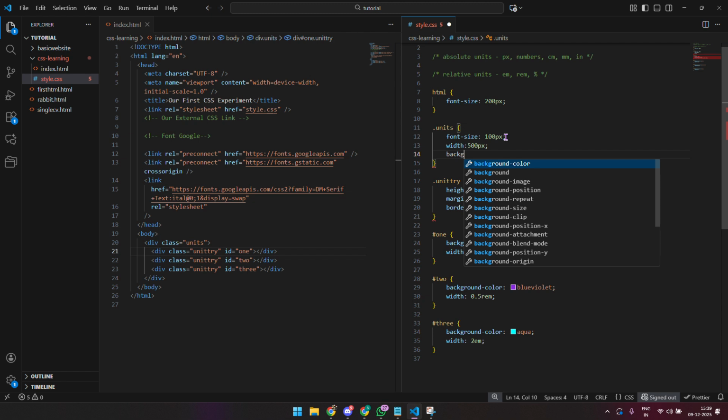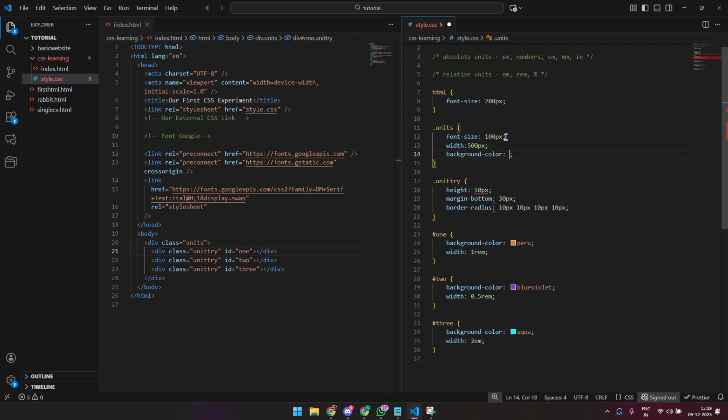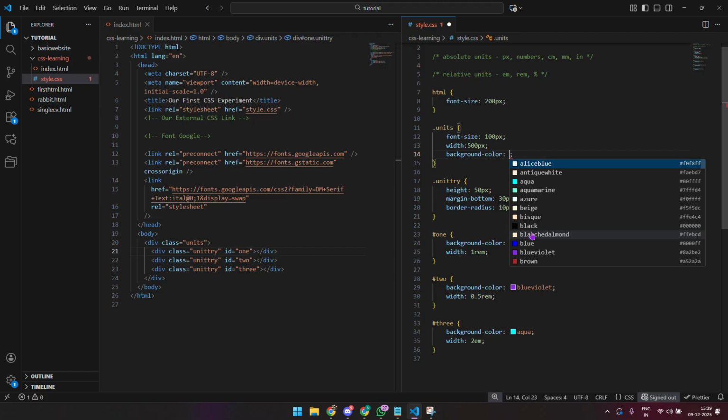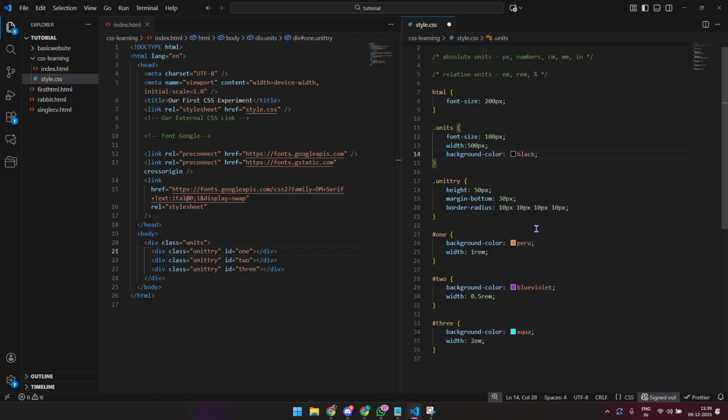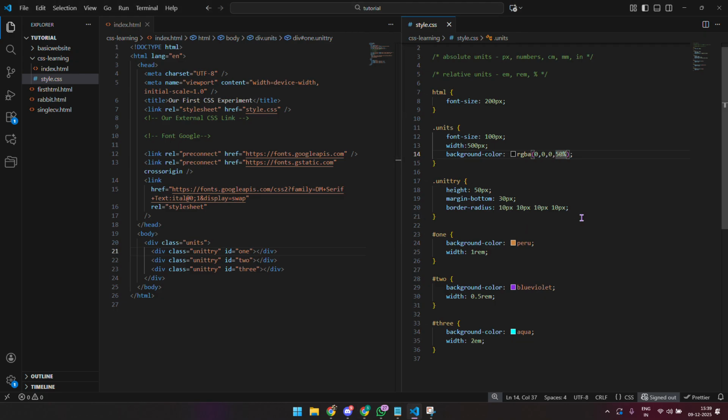And we'll give it a background color as black. We'll use RGB actually. We'll use 0, 0, 0 and 50%, right? So what this does is it will give a transparency in a way, right?